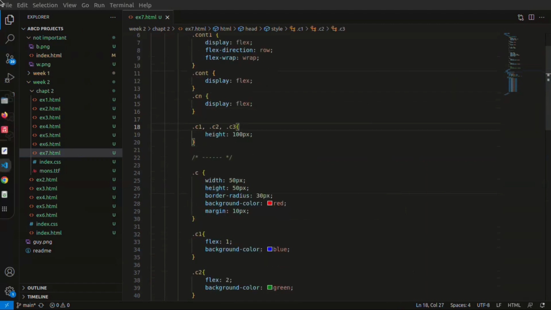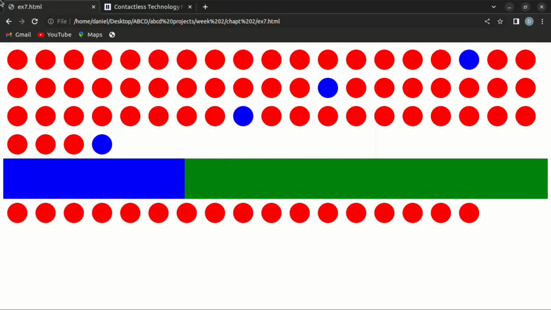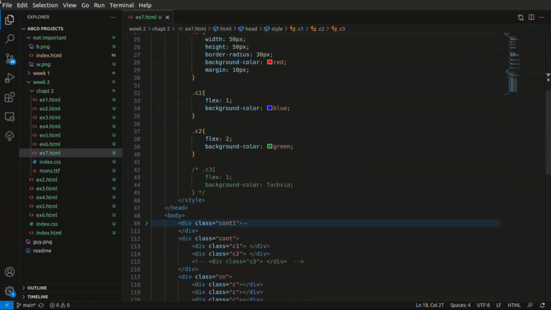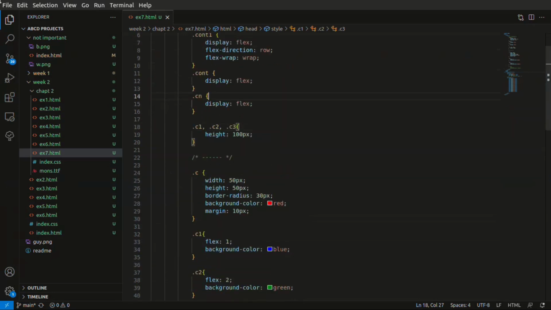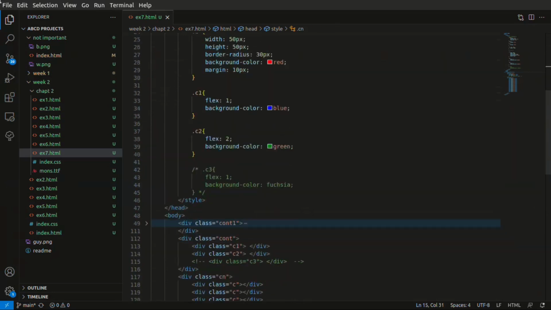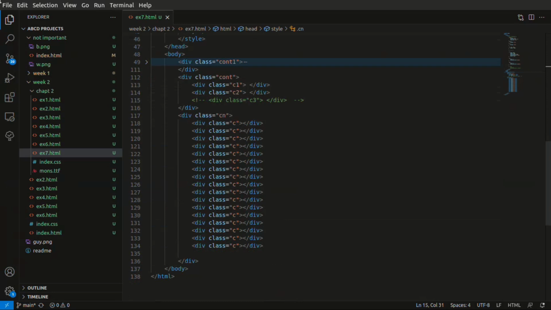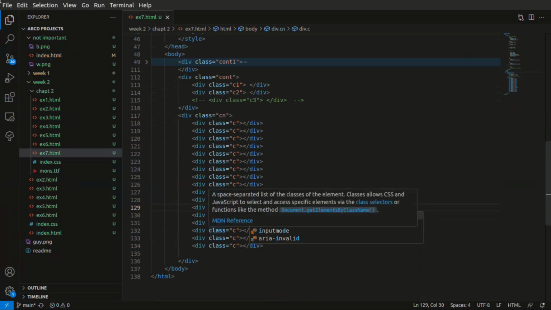Alright. So CN is not display flex. So let's see how it's going to be. Horizontal. So the question is, what happens when we add, let's give it a flex wrap just in case. No, let's continue. What happens when we make one of these boxes big? How can we do that? Well, let's use ID so everything is easier for us. We use ID, things should be a lot easier.